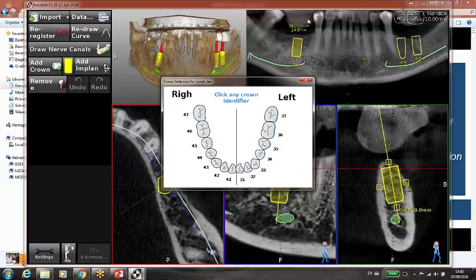Why should we add a crown? The reason why we want to add a crown is because we want to find an axis. This is a surgical axis, which is compatible with the prosthetic axis, which is represented by the tooth itself. So we want to place teeth in order to be in a position to decide exactly how we want to place the implants in order for them to be compatible with the aesthetic profile and a functional profile, which is represented by the teeth.